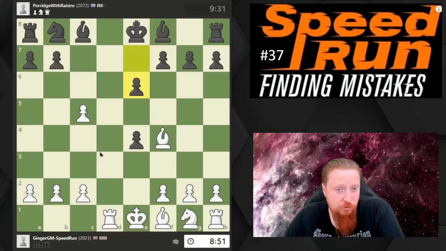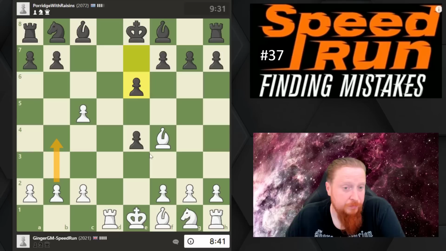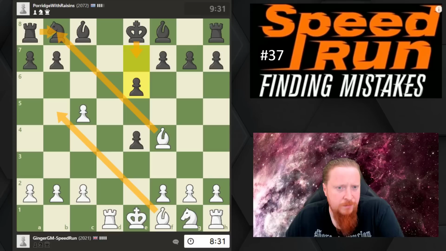This check immediately, I guess, is met by bishop here, but I know I give up the bishop, but putting the king here has got to be a tempting idea. Even b4 is not something which can be sniffed at, because I do like this bishop as well. Let's have a look. Takes, takes, check, king e7. How do I follow that up?